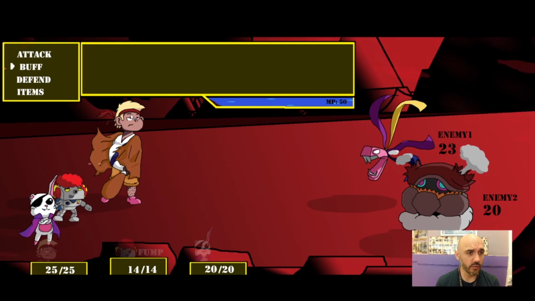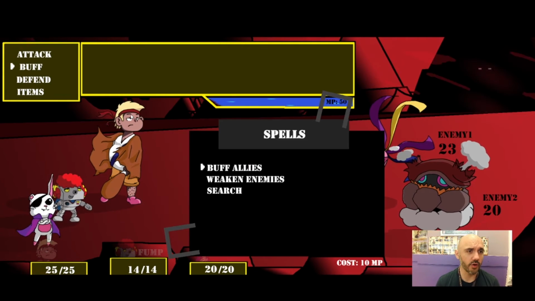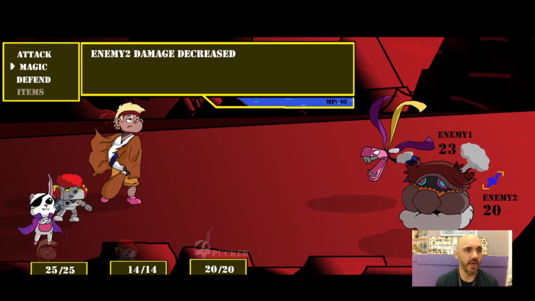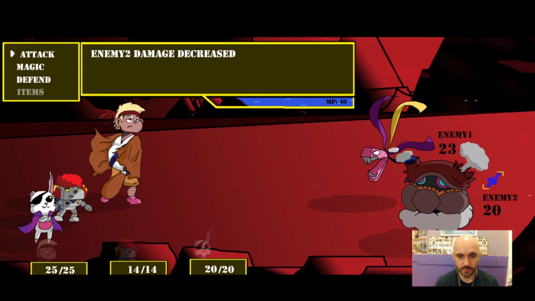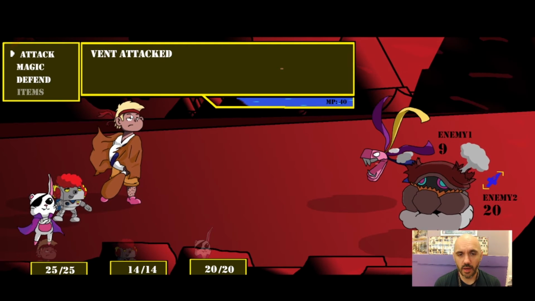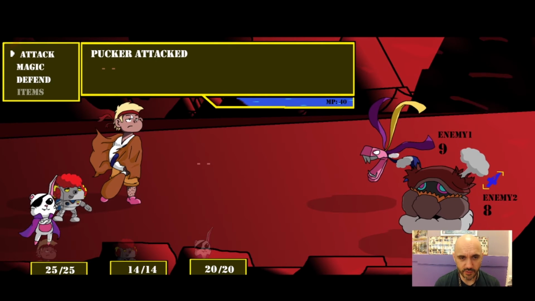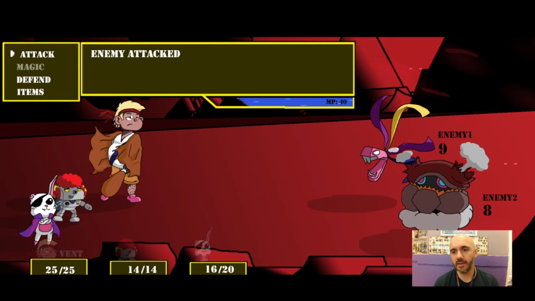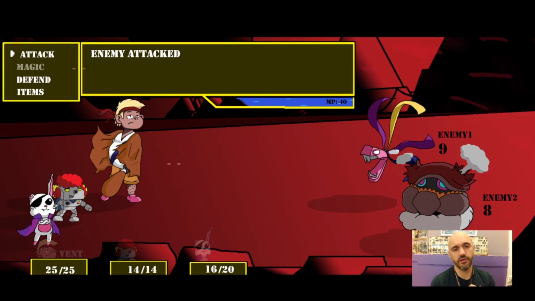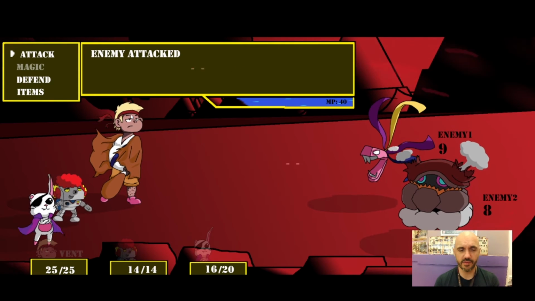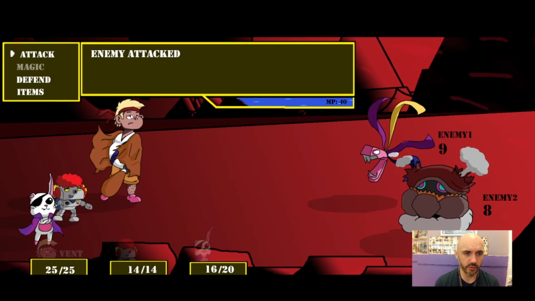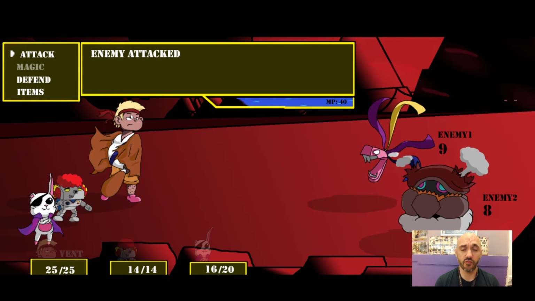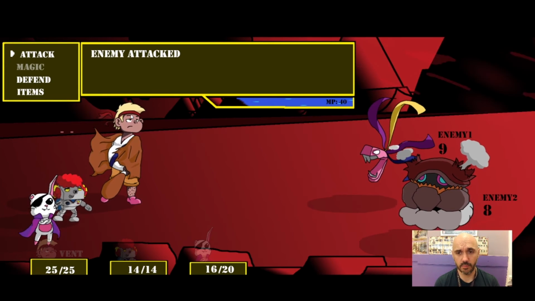So typical stuff, I'm going to attack enemy 1, I'm going to buff, weaken enemies, and let's weaken enemy 2, and then let's attack enemy 2. And that will play out in typical standard. We've got some animations in there, we've got some nice screen effects going on, we can see what's going on. And yeah, so everything was done by the student on this one. The graphics, the sound, the audio, all done by one student over the course of 10 weeks. And their blog is extremely detailed to support this product.